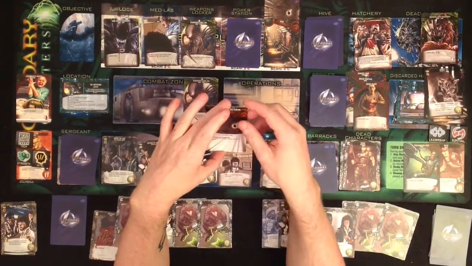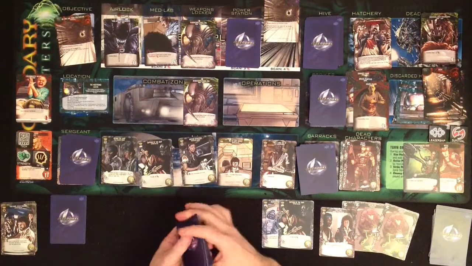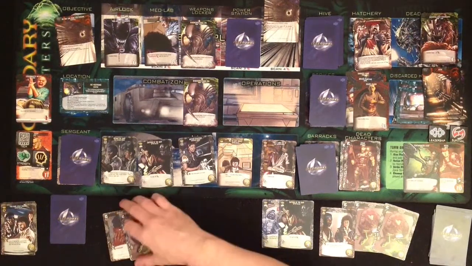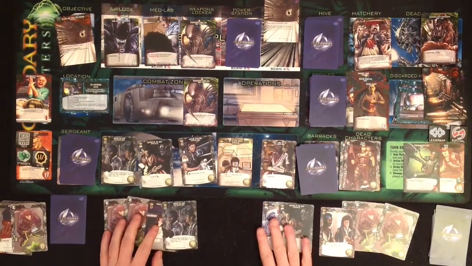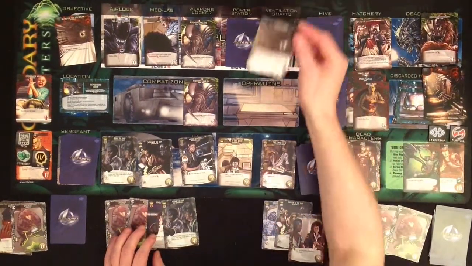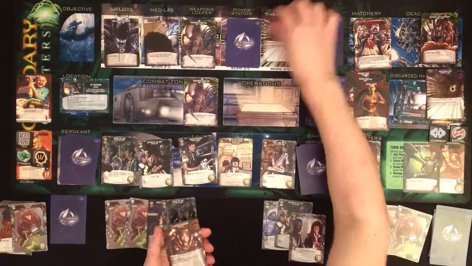The next player discards 2 cards from their hand. Random cards. That's bad, but it helps. 1, 2, okay. Not the important cards. That's the scan, because now for 2 recruit points, the medic can seal the ventilation shaft. So, second objective achieved. This card goes here as a reminder.